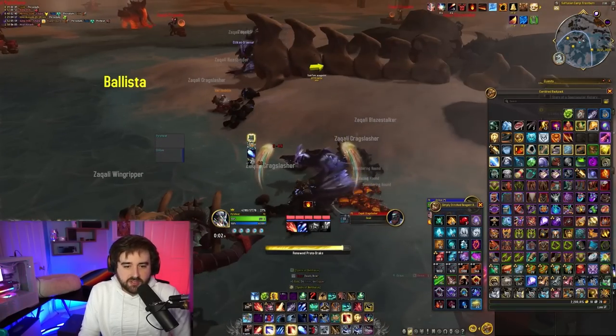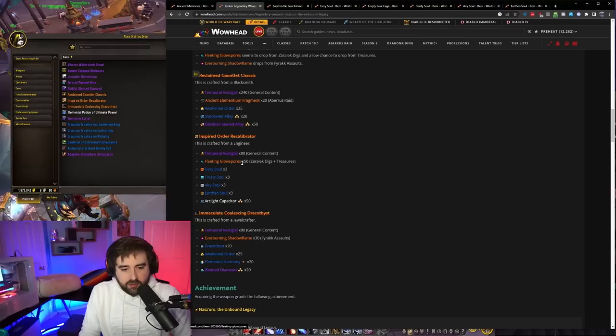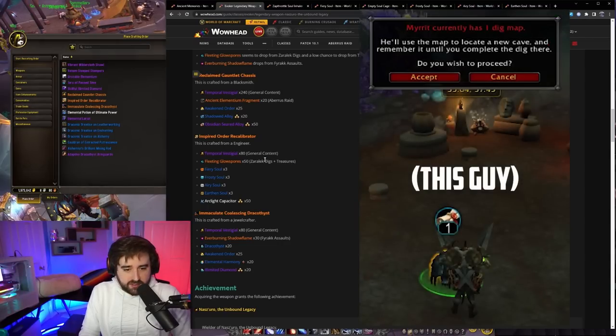And then whenever it comes to the other two, so the Fleeting Glowspores you get mainly from the digs, the Zerolite digs. I recommend that you have at least three of these things stockpiled before you go and do your Evoker quest, if not more. These things are a huge pain to get if you don't already have the digs stocked up. So that's another thing you should definitely try to get done ahead of time before you get your legendary. Try to have at least four or five of these. It's definitely possible that you just get unlucky and you don't get any.